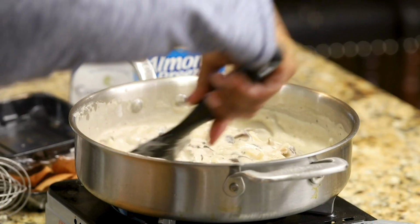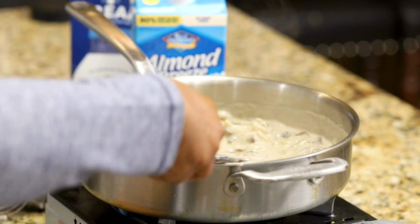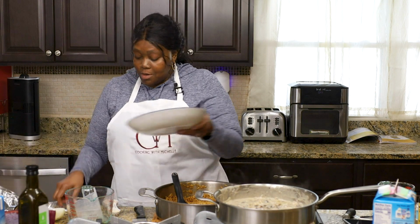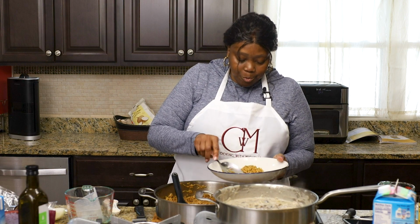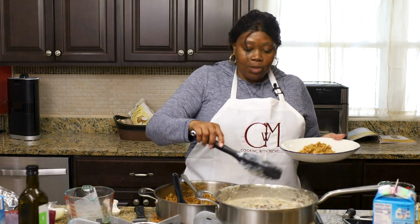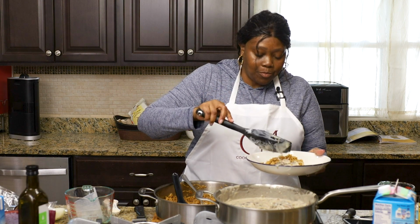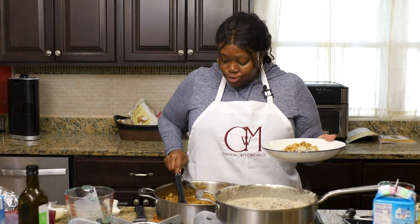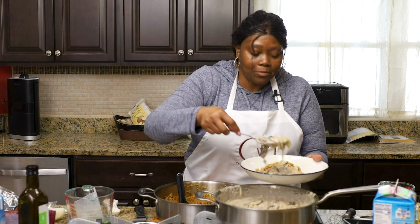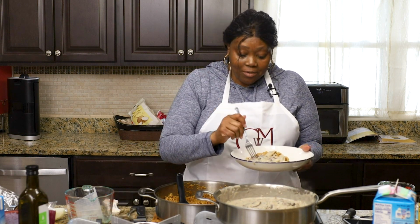Our stroganoff is ready. So I can give you a little serving suggestion. You can put a little bit in the bowl, and get your stroganoff. This spoon isn't working. We're going to use this spoon. It's thick enough that we'll still get that broth. I know I made a mess, but let's try it.